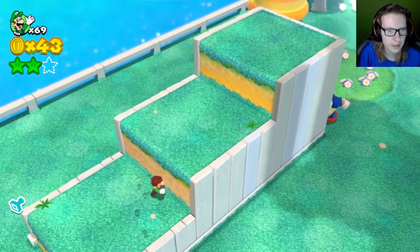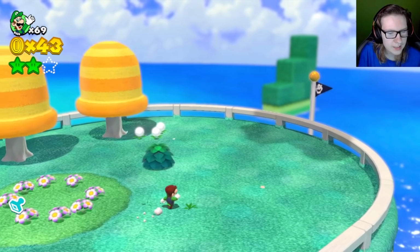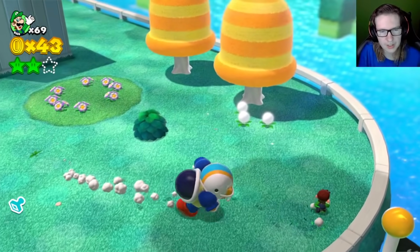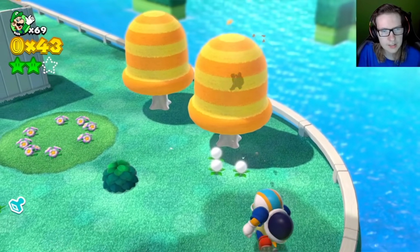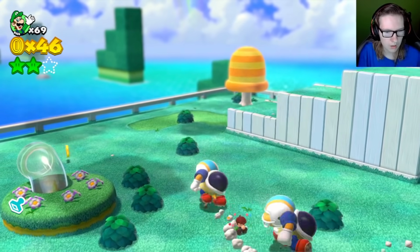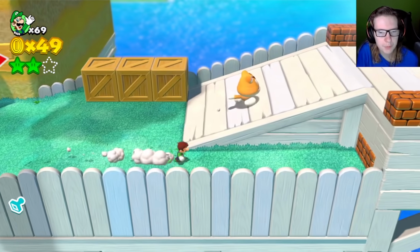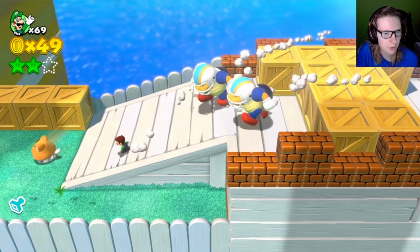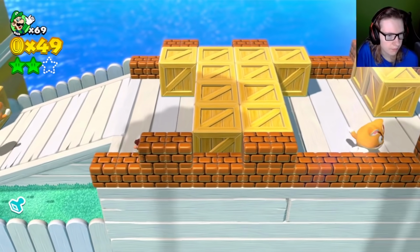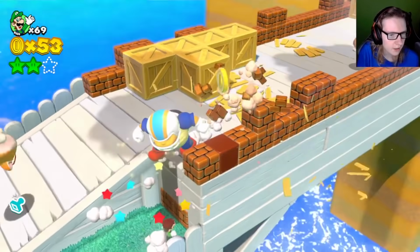Because where's the flag? Like, I don't see it. Wait, there it is. This is the flag. I don't know where the last green star is, though. I kind of want to see that, to be honest. Is it in here? We get to it from killing all of these guys. Nope. Oh, it's probably in there. You know what? You can probably lure a charging chuck to it. Did you break it? No.